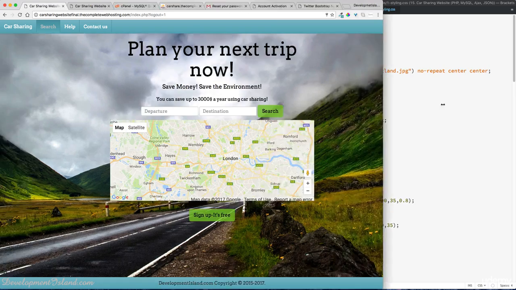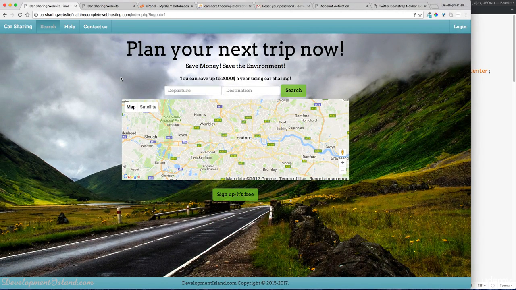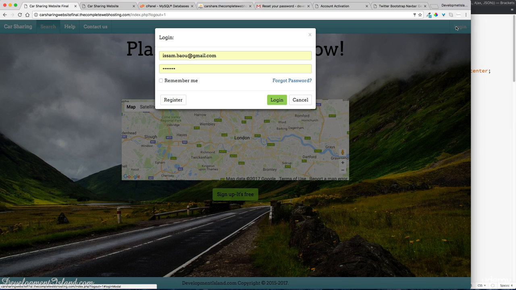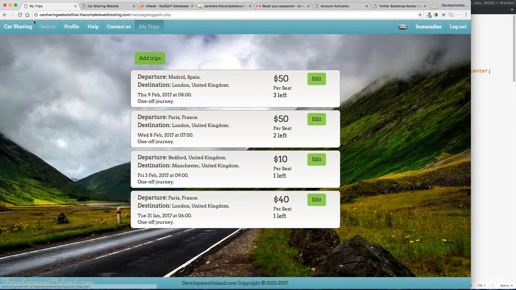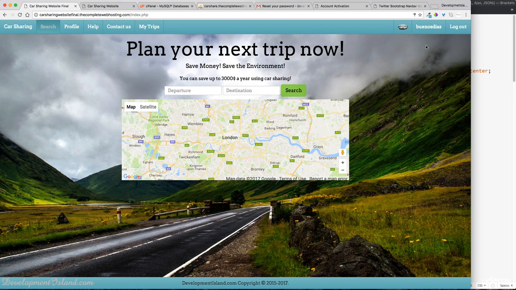Now let's have a look at the navigation bar in the final website. You will notice that we've got two different navigation bars in the landing page, depending on whether we are connected or not. So if we are not connected, this is what we see, okay? But once we log in, this is what we get, okay? Basically, if I go back to the landing page, this is what we get. So the landing page has got two navigation bars.